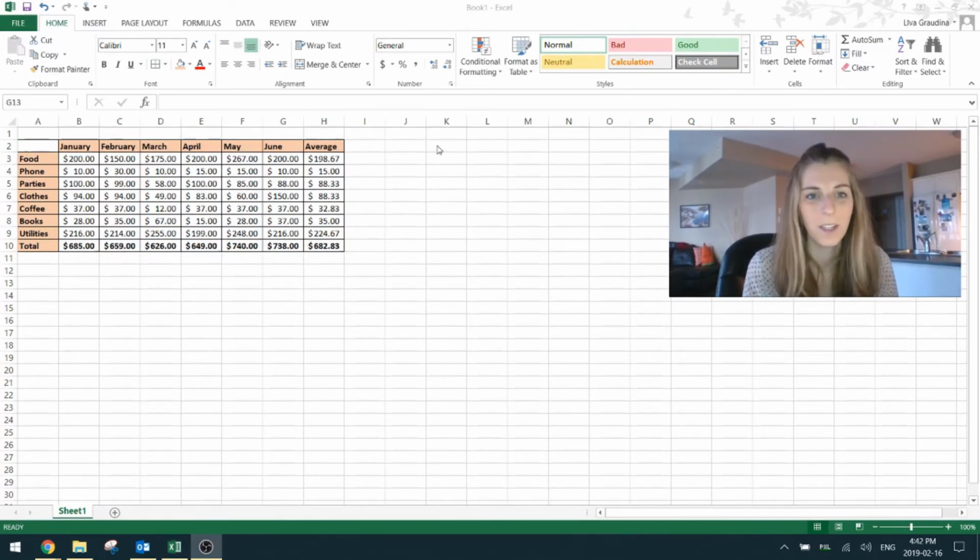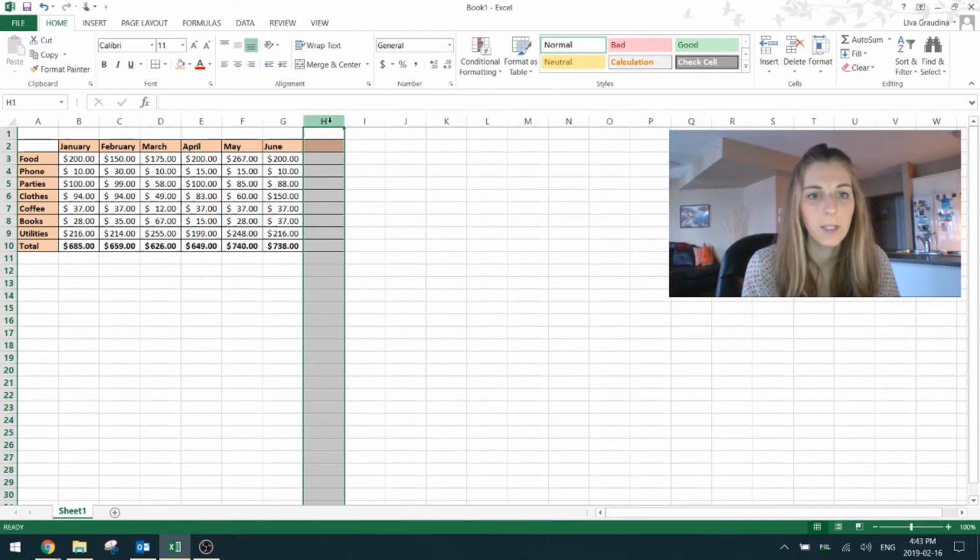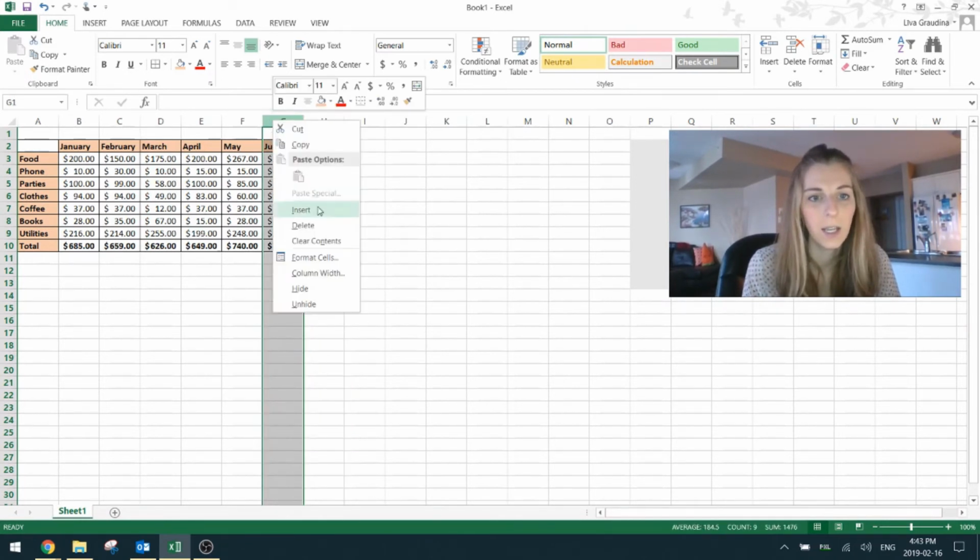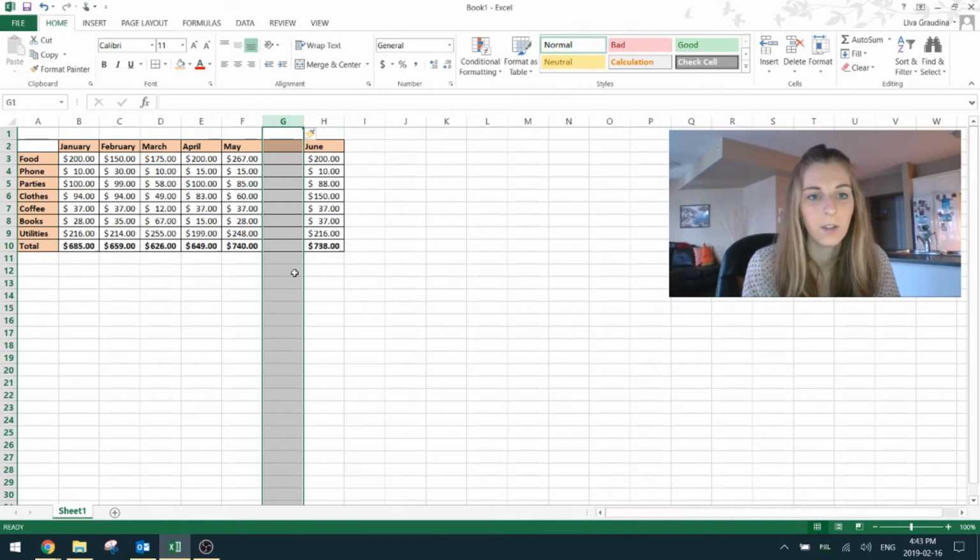And one more final thing, if you do want to correct something, there are multiple ways to do this. For example, if you wanted to delete this information, you just hit the delete button, but you would still have all this formatting, so maybe you don't want that. If you want to delete this, you select the column that you want to delete, right click on it, and you can delete it. Similarly, if you want to add something to it, you can click here and click the insert button, and you get another space here, and it's already pre-formatted like the rest of the table.